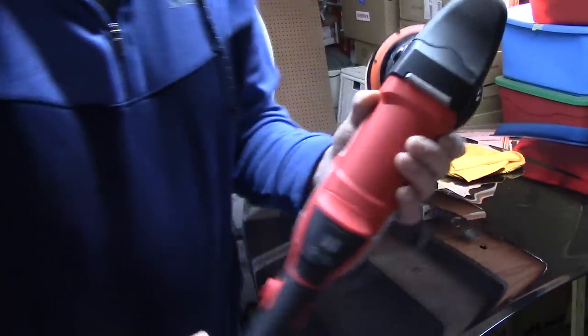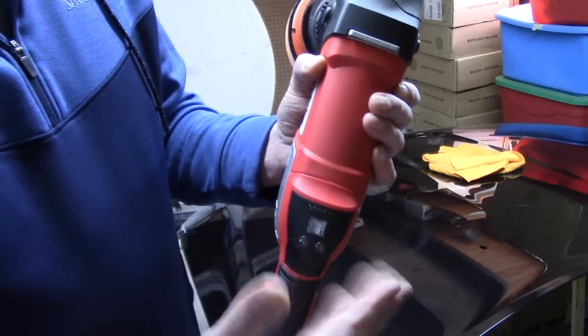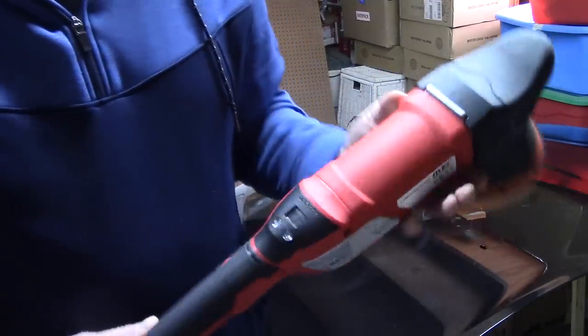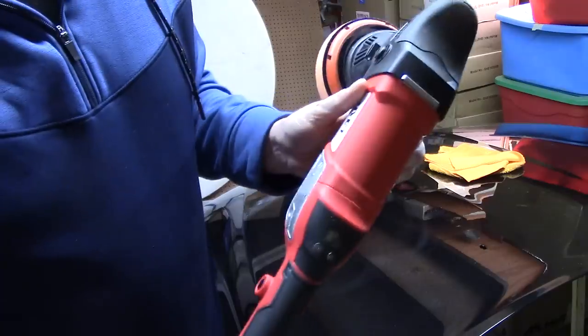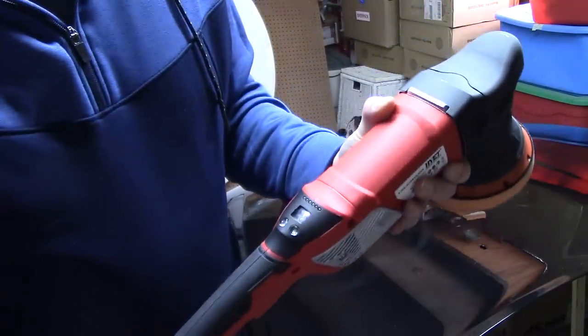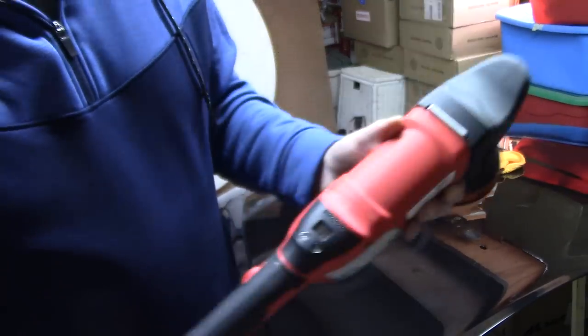This machine here, my biggest concern is the digital display. Durability, longevity, not really overly concerned about it because it's $74.99. I used this on one job in the first hour. It paid for itself. Anything it did after that was gravy for me, and it did a really nice job for paint enhancement, one steps, using all-in-ones.